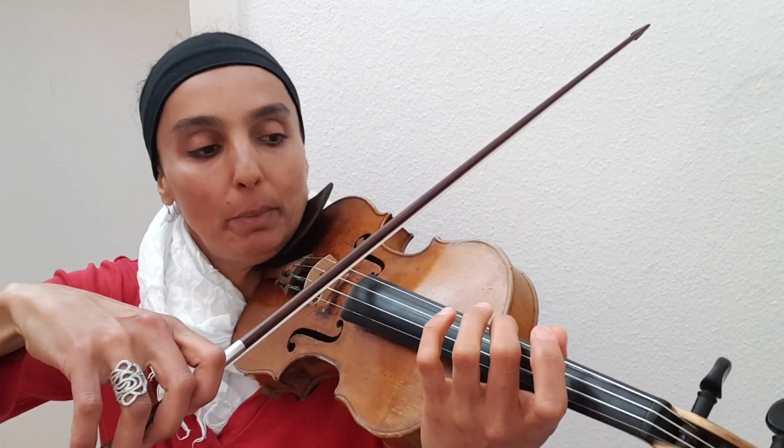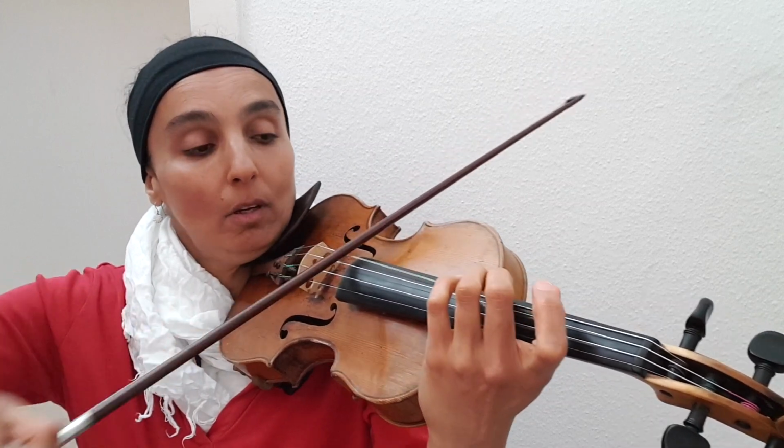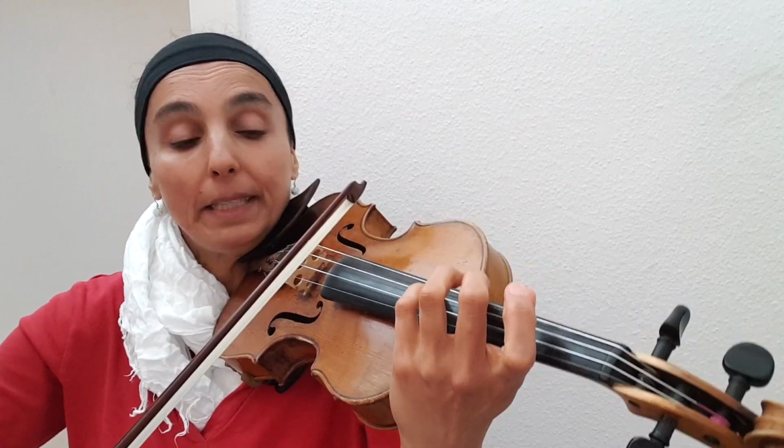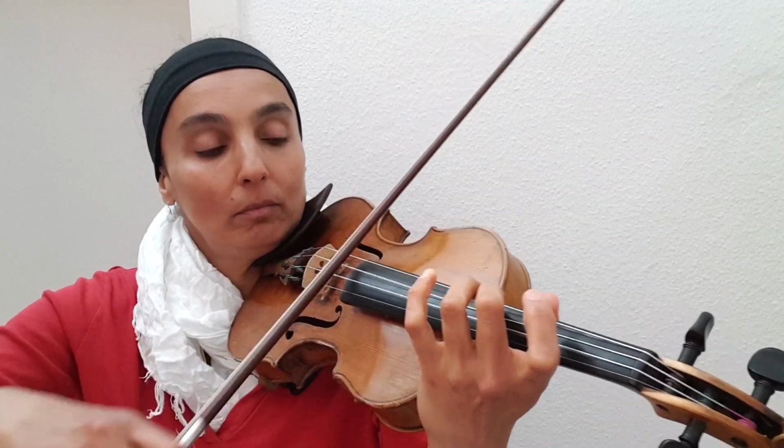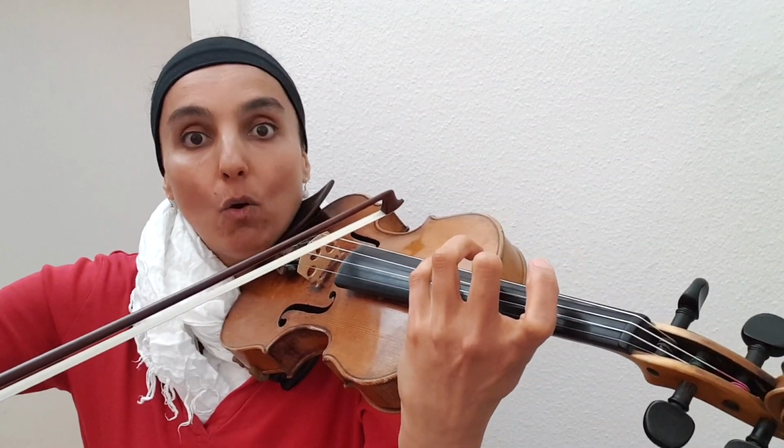I know it's easier said than done because you don't know the third position yet. You have to find the notes. It would be second finger on the G string, fourth finger on the D string, second finger on the D string, and fourth finger on the G string.